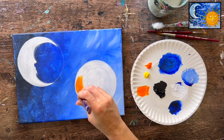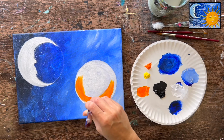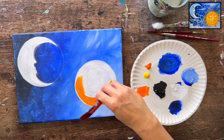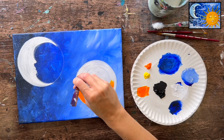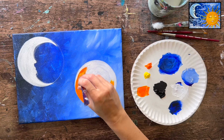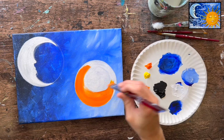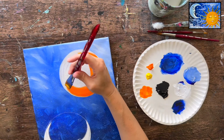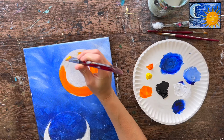And just paint the inner part of the circle on the furthest part of the edge. So not the center part, the outer part, outer inner part. And I'm loading my brush in orange and yellow just to get some color variation. What we want to do is make the sun darker on the outside and lighter in the middle. So I'm using mostly orange on the outside, but also using that yellow to get a little bit of variation in color. Get all the way to the edge.